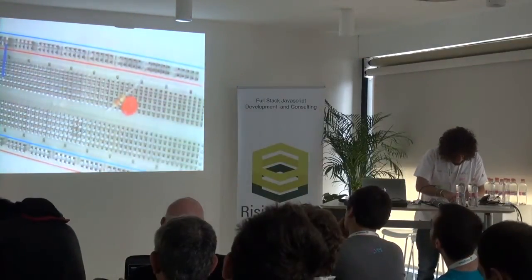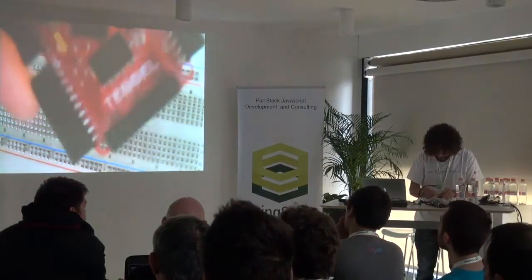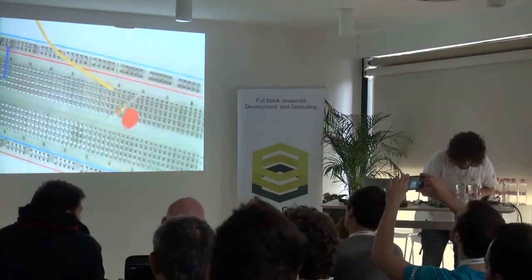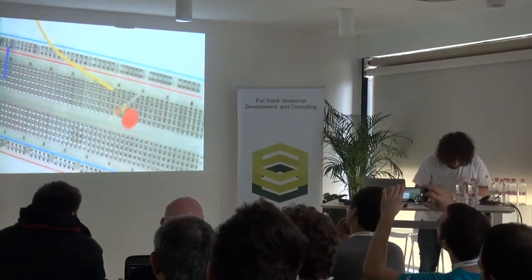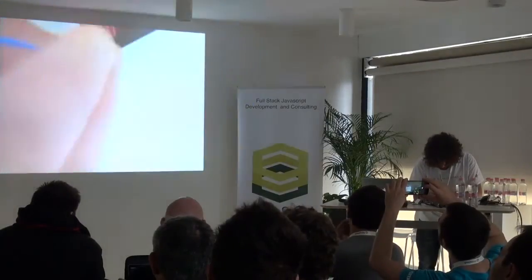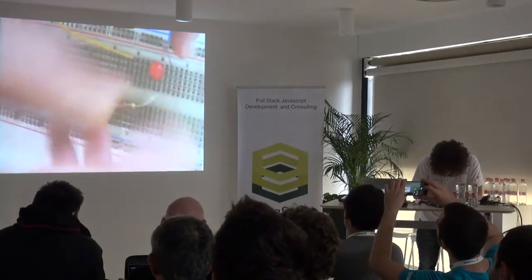So what are we going to do? We are connecting it to the ground pin. Over here, this is the ground pin of the tassel, and we will get it to the LED, and then we need to trust our LED. So we will connect it to the 5 volts pin, and it will start blinking. Hopefully, it will start. Here we go. Oh!